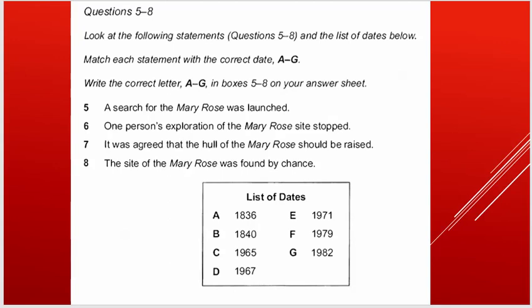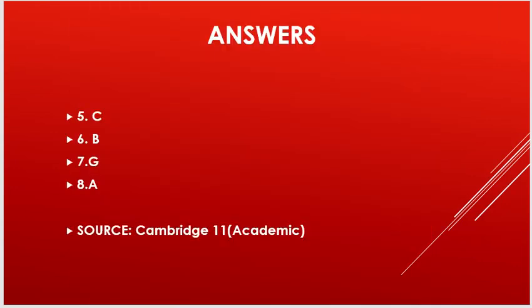So guys, did you understand how to do it? What we need to do is read all the questions and all the options given in the box, and only then match them. If we just go from one question to another and try to match it, it's going to take up a lot of time. So now let's confirm whether the answers are right or wrong. Yes, as you can see, the order is C, B, G and A, and this paragraph is sourced from Cambridge 11, the academic version. I hope this video explained in detail how to match nouns with the given information and relate it to what is given in the text.